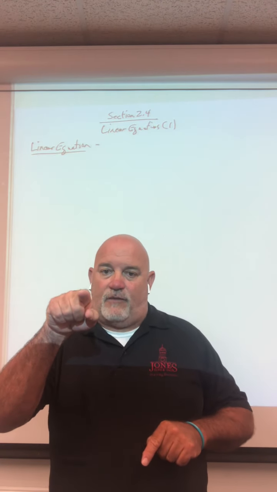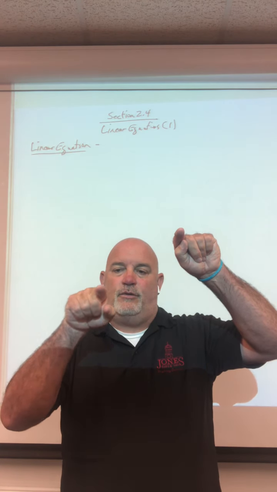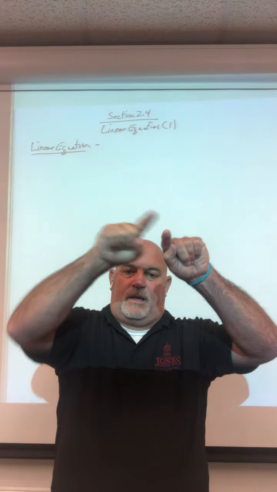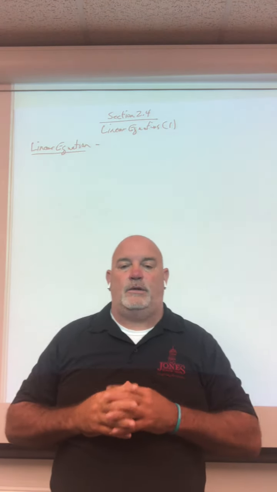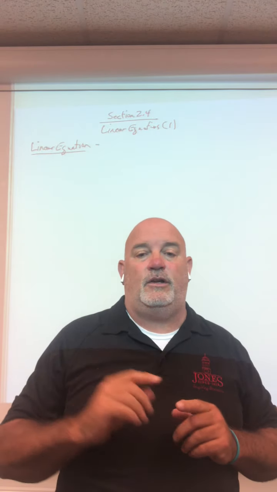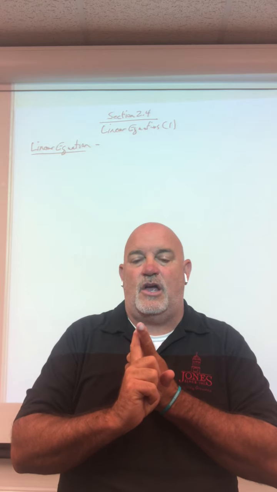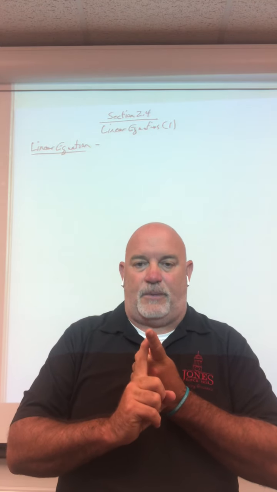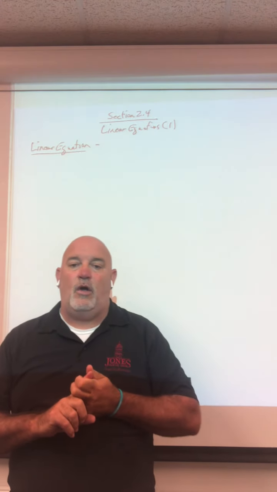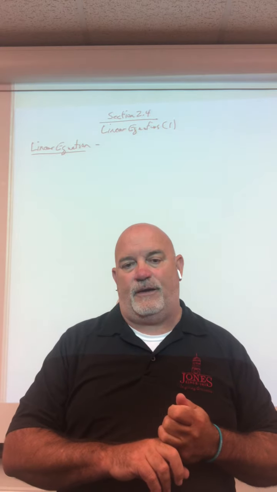Remember, I told you if you have a point here and a point here, and I said draw a graph that goes through these 2 points, you don't know if it goes straight or goes up and comes down. So you have to know what the picture looks like first. So I told you whenever we started graphing a circle, the first thing you have to make sure you know how to do is this going to give me a certain picture? Secondly, if it's going to give me a certain picture, what does the picture look like? And then thirdly, how do we graph it?